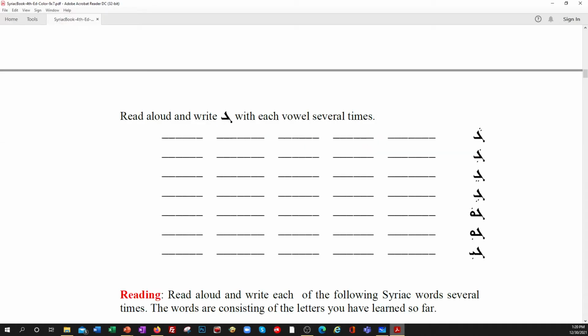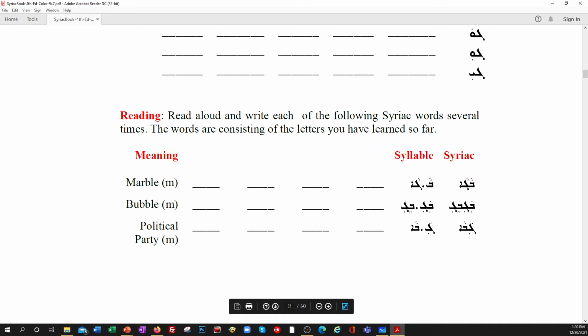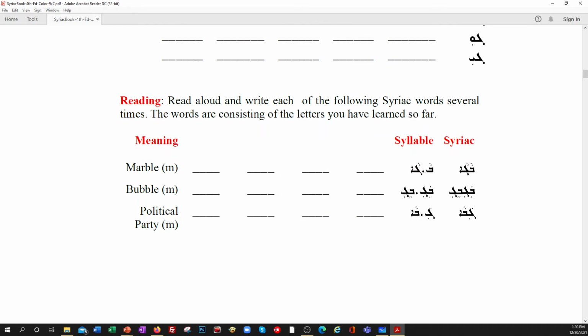Let's see if we have any words from the three letters we have learned. We have three words, honestly, made up from the letters we have covered so far. Baga, ba-ga. Okay, I'm not going to read the English anymore for you guys. This is for you. You can pause this video anytime you see I'm going fast, because I have to go fast. You can review this one or pause the video and do the writing as well. The second one is bagh. Look at the gamal. Both gamals here are the sound of gh because it has the single dot. Bagh. And the third one is gabba.